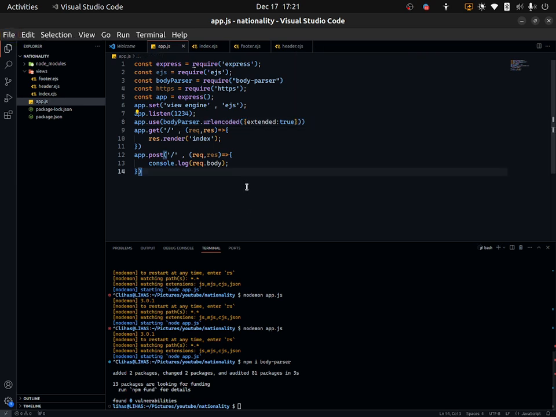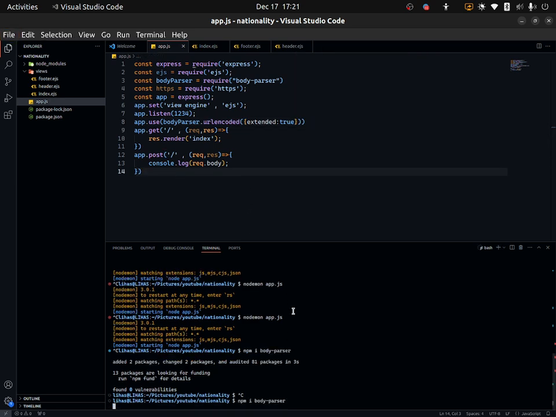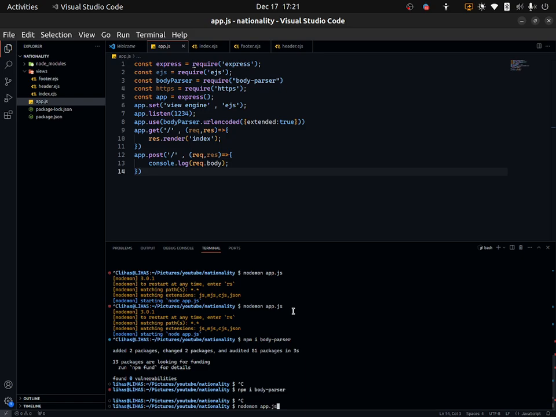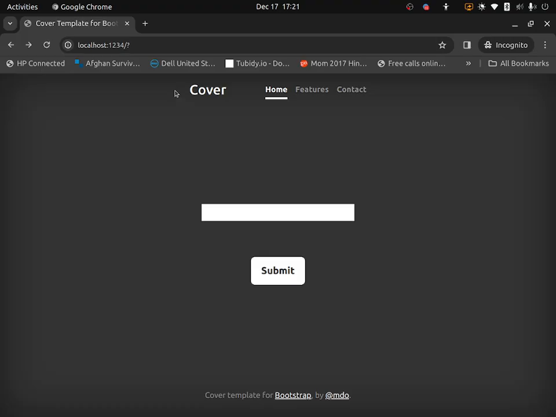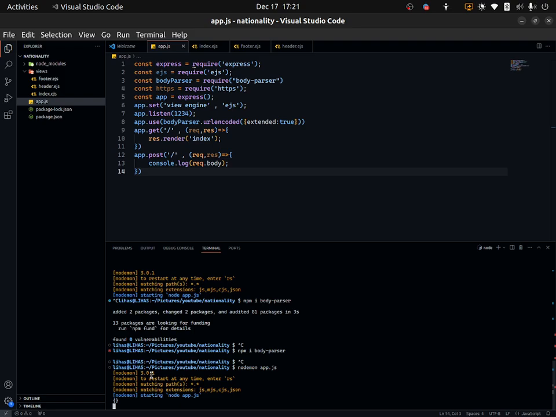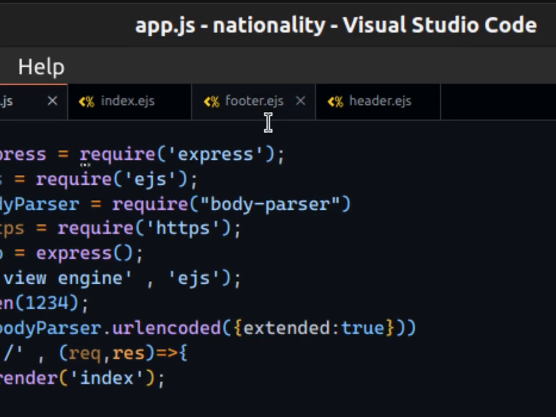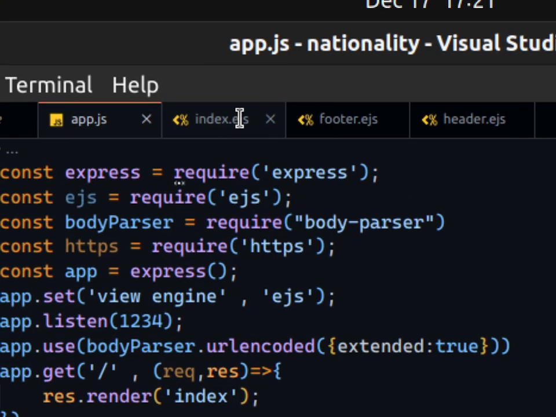Alright, now kind of save it. Oh sorry, let's run that again by nodemon app.js. Let's go on to localhost 1234 and if I type anything, submit it, I don't get anything, just because I need to set up the name here.